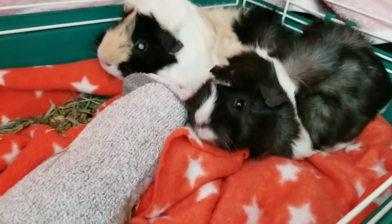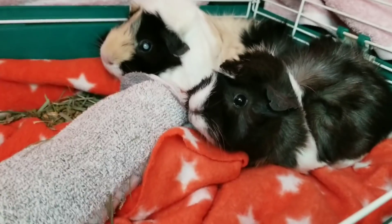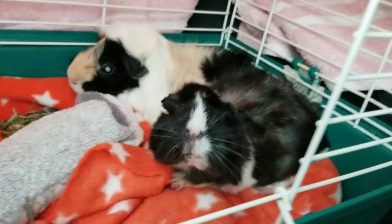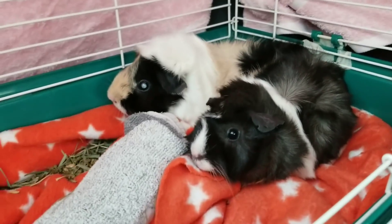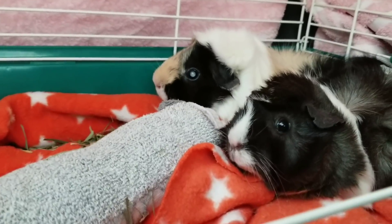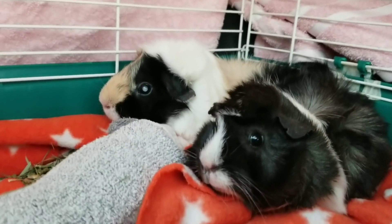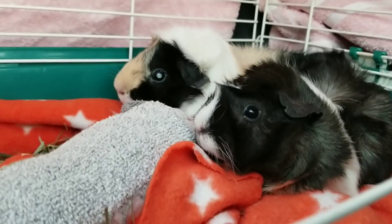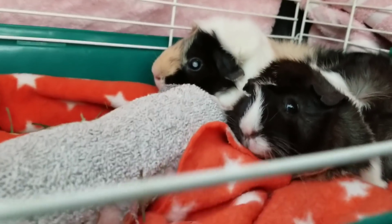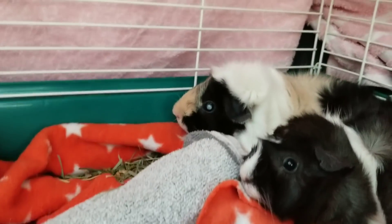This is the fabric I got from Dinafi — Irene sent this to me — but I thought the guinea boys, my little boars, would surely let these girls borrow the fleece stars. We're on our way home, almost there. This is a good angle to see Odette's cataracts in her eye, and she has it in both eyes. I can't imagine what they've been through in the last day or two, being dumped by a garbage can in a bin.